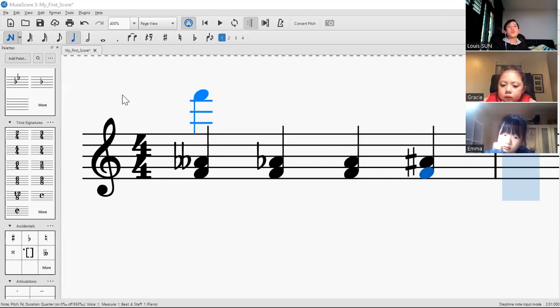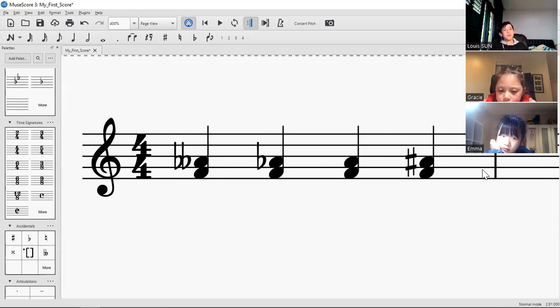Okay, yep. So these are the four kinds of thirds. First one's diminished third. Second one's minor third. Third one is a major third, and the last one is an augmented third. Notice how every single one is increasing by one semitone.